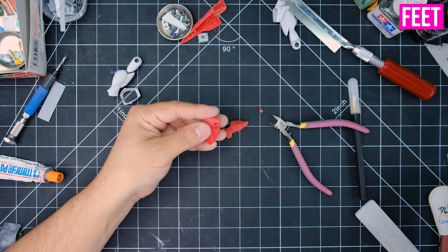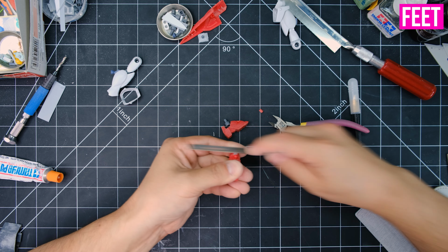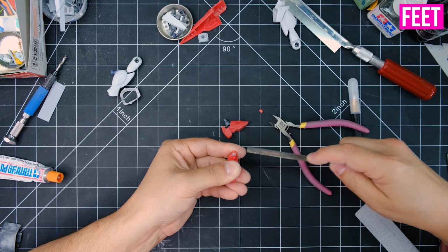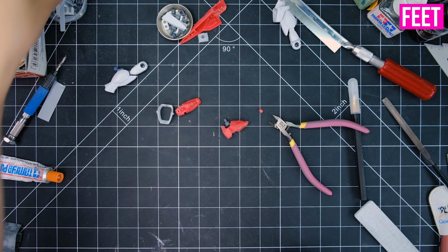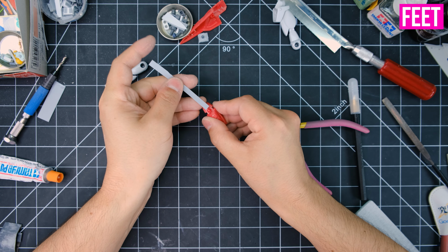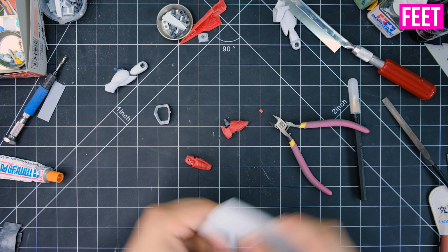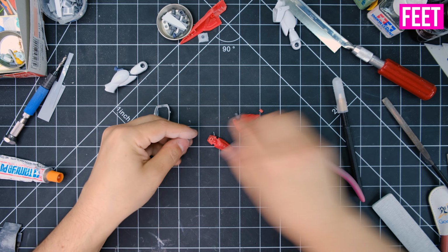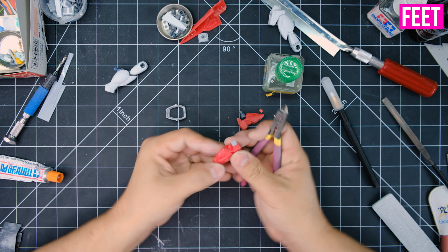Nice and short. Now we'll just file that down a bit, make sure it's nice and straight. It's very easy to file something to be uneven, so we just want nice and controlled strokes here with the file. And then we're going to put a little piece of plastic card on top of it just to cap it off so it doesn't look hollow or anything, because it is definitely hollow. It doesn't have to be exact, we can clean this up later. So there we go. We've capped the foot thing that we took off.